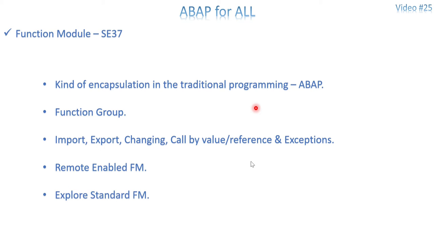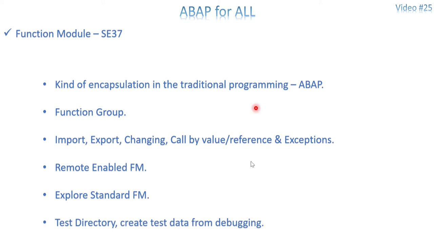Explore standard function modules. As I mentioned, we have a lot of standard function modules available. So if you're going to develop any function module, make sure that particular business scenario is not available in SAP. Please explore whether a function module is available that may map to your business requirement. Please make use of it. If nothing works, then only go and create a custom function module.